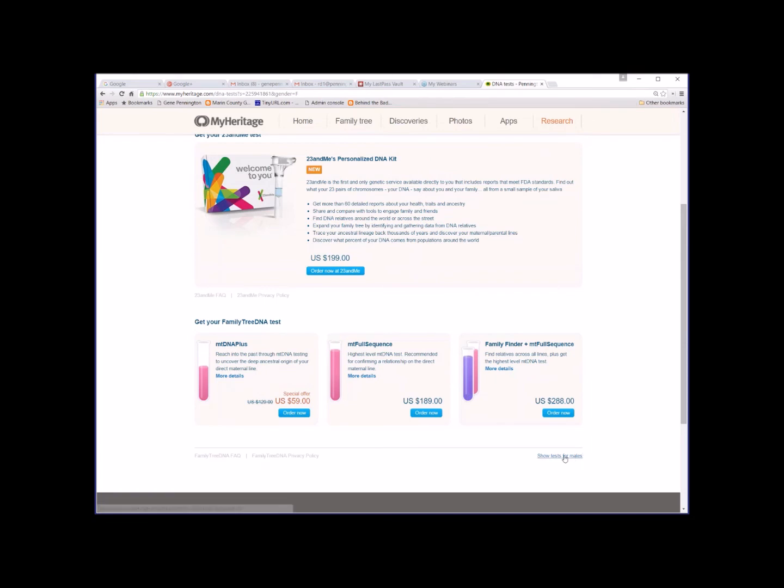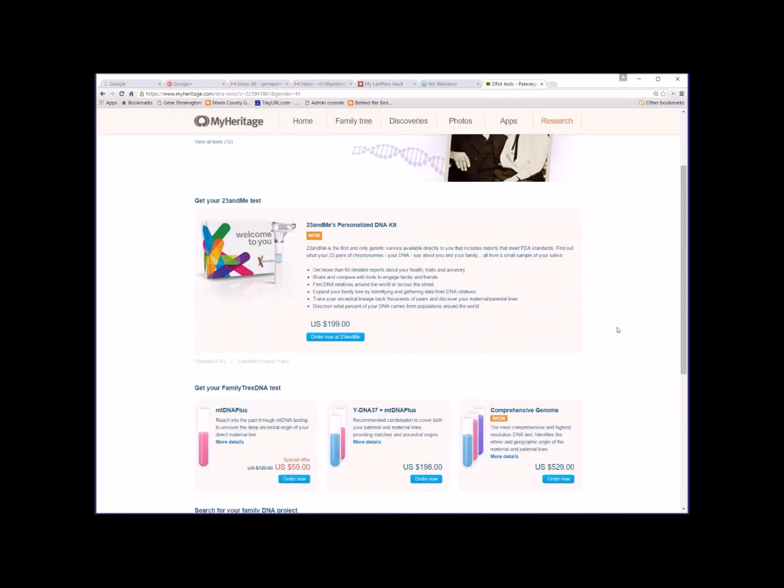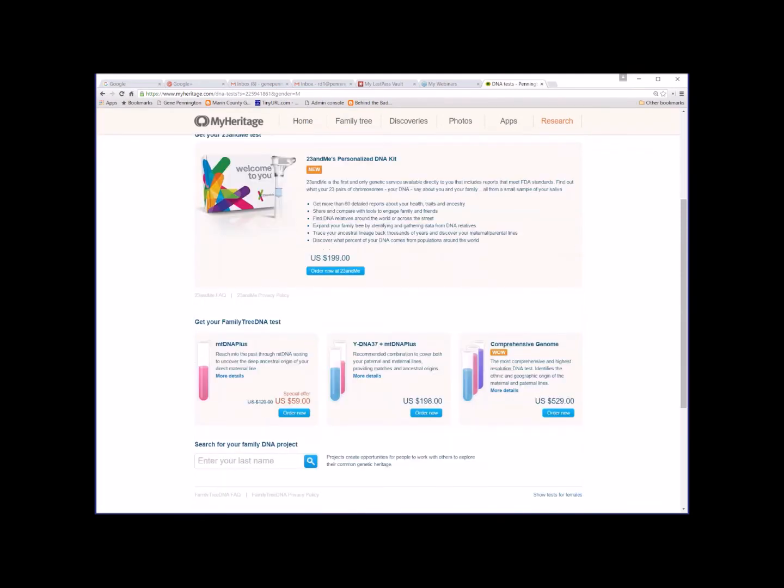And then you can click and go back to the male. Now, each of these companies offers something a little bit different, and each of the different sites give you different kinds of information. But you cannot import the results into MyHeritage.